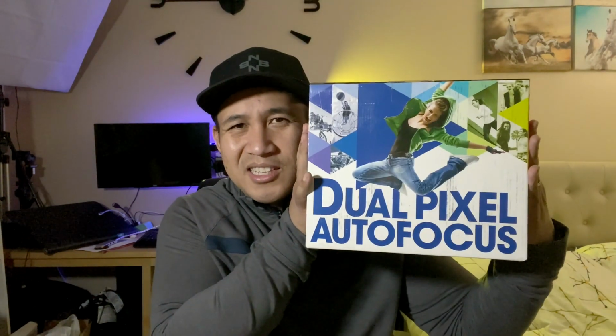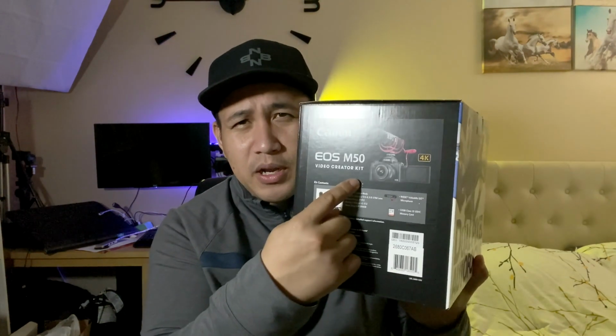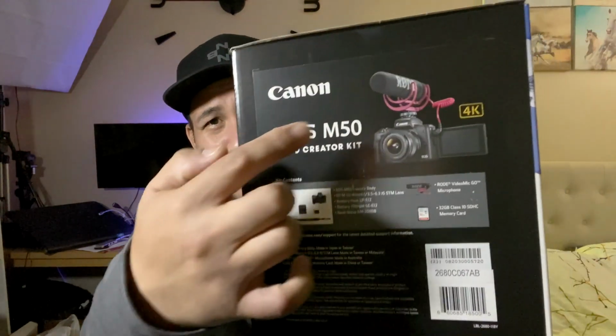So today I present to you, this is the vlogger setup right here. I don't know if you can see that. Comes with a Rode mic and everything. I'm gonna break it down. I don't really think I need to unbox this, but I am gonna show you the contents of the box. The links are gonna be below if you're interested in it.